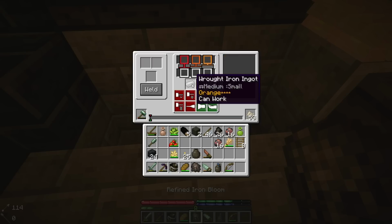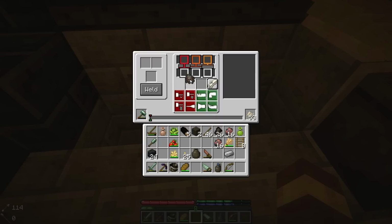We got a wrought iron ingot, baby. Oh yeah. Iron Age. I definitely need to sort out my achievements so that we actually get the Iron Age achievement.